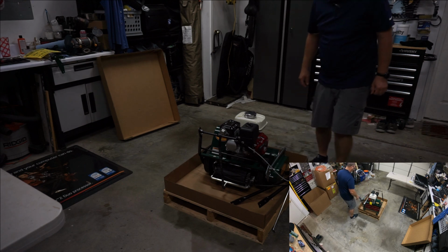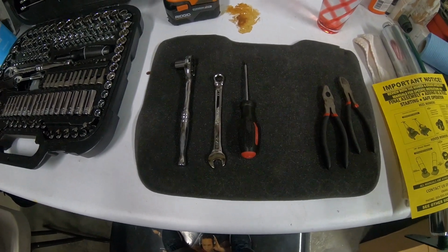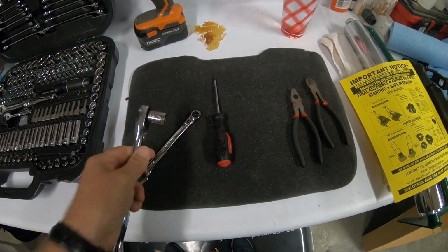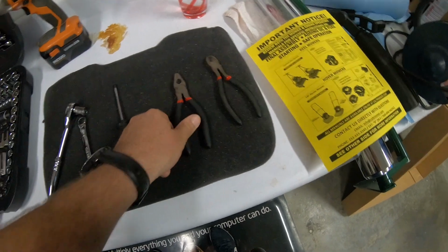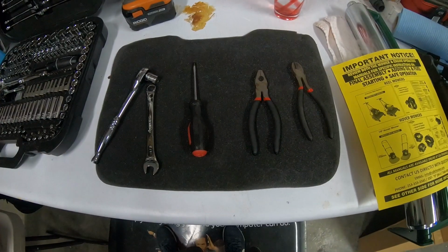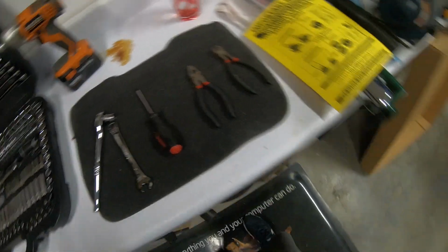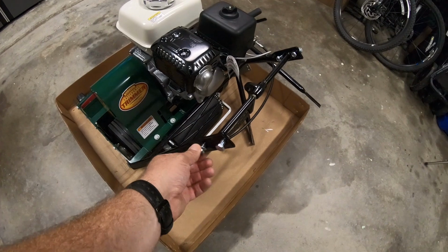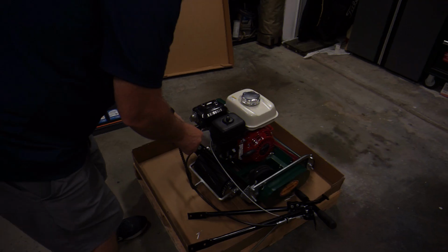All right. Guess I can probably just assemble this right on here. All the tools they say that you need is a 1/2 inch or 2 1/2 inch wrench. I'm going to use a socket. A Phillips head screwdriver, and a pair of pliers. Of course, I needed the cutters to break it free from the case. And now we're going to go ahead and jump in to pulling these bolts off and assembling the handle.